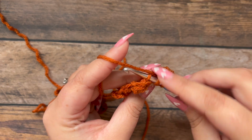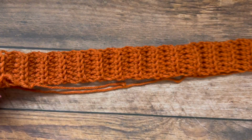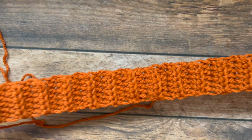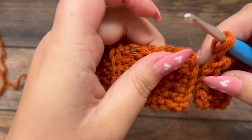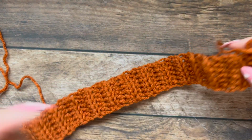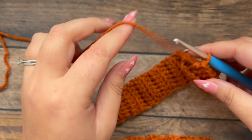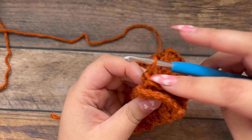So once you reach row 36 in your brim, or until your brim reaches 20 inches long, a good way to measure is to wrap this around your head and make sure both of your ends meet, and it does stretch, so keep that in mind. Once you reach the 36th row, we are going to seam our two short ends together.